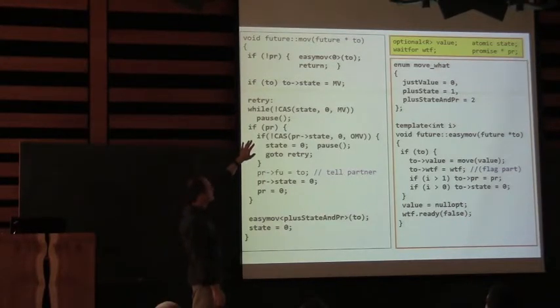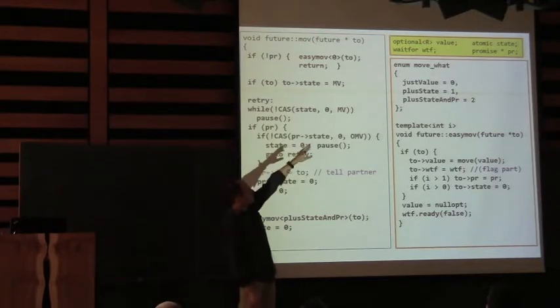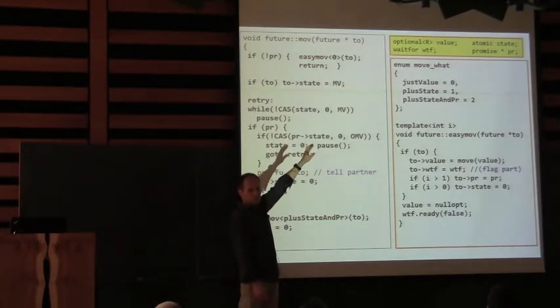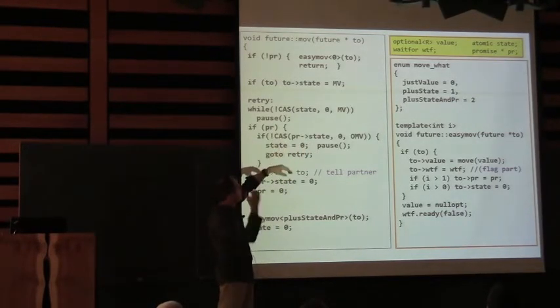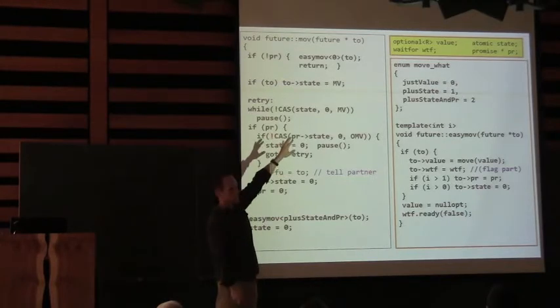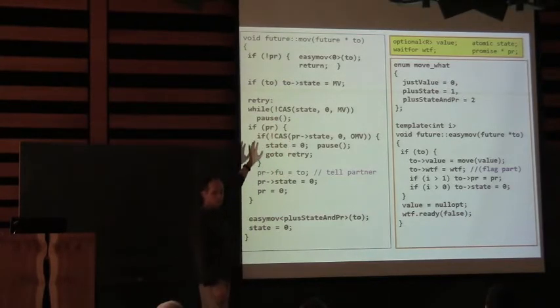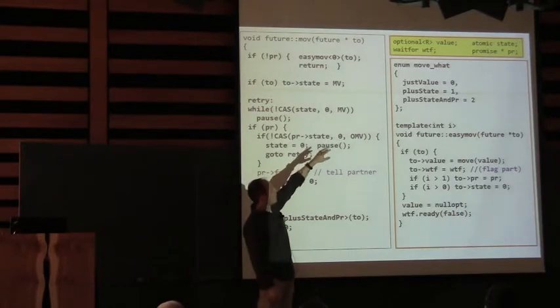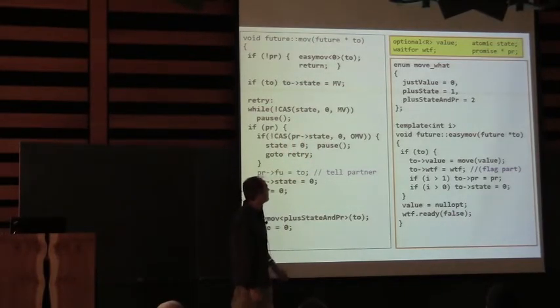What does the easy move do, right? I need to copy the value and the wait state. And really all I need to copy, the value is either set or not. It might not be set because maybe this feature was created default constructed. So there's never been a promise. So the value's never been set. Or the value has been set and the promise is long gone. So if it's null, it's one of those two cases. All we have to move is the flag and maybe move the value if it's there, right?